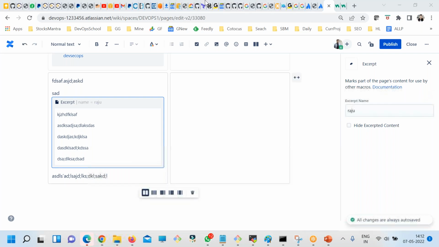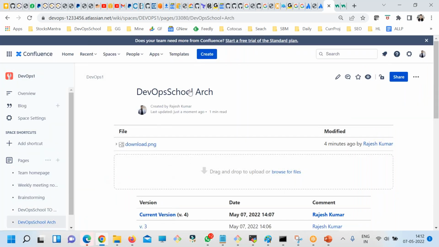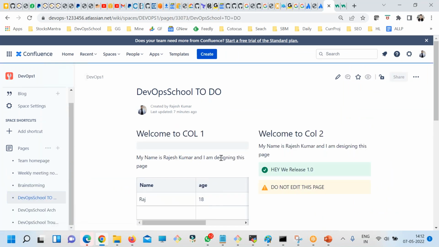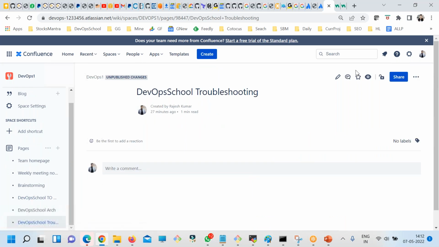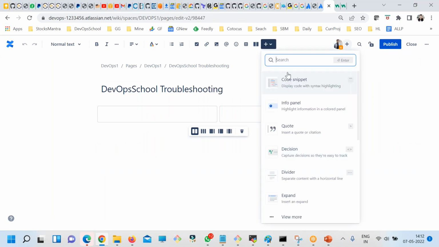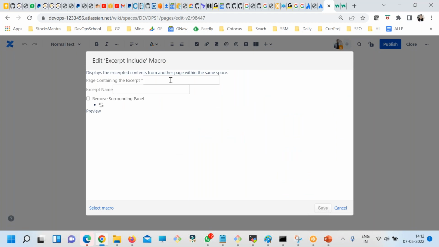Okay, Raju name I'm giving it, and the page is DevOps School Arc. So I'll just go to the troubleshooting document, Raju. Remember the Raju, and Excerpt Include.